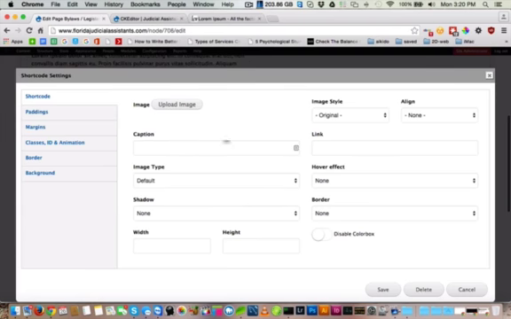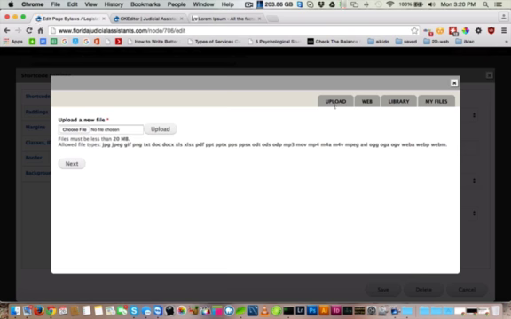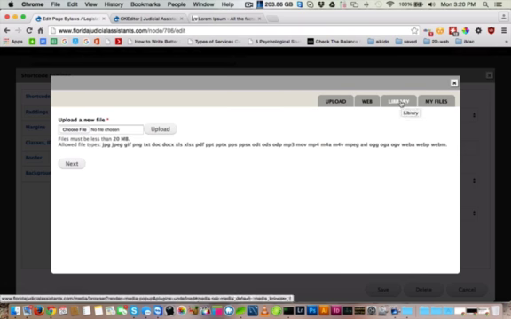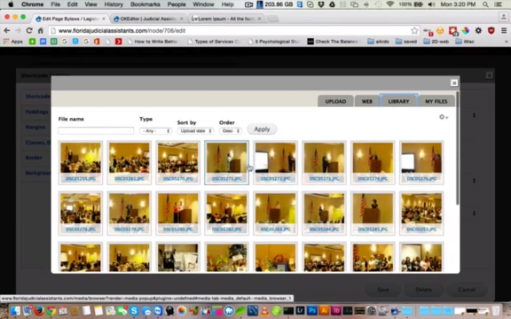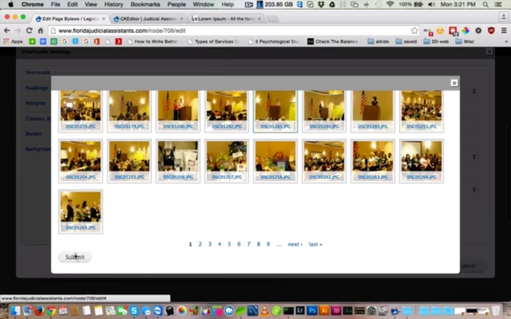When I add the image, it gives you this nice robust dialog box for the image. I choose my image that I want, and I can go back and upload it manually if I want to, but for the sake of the demonstration here, I'm just going to use an existing image that we have, and hit submit.